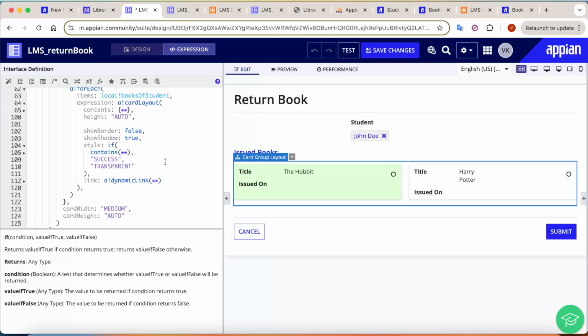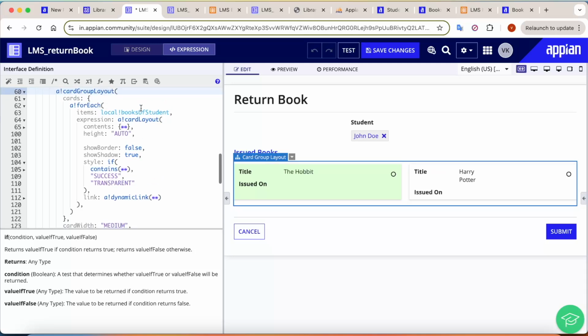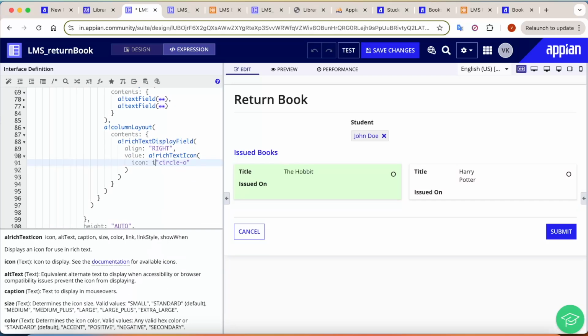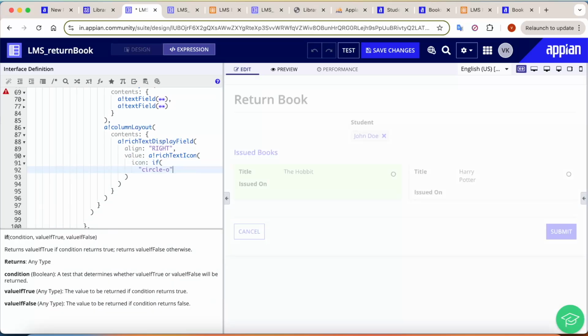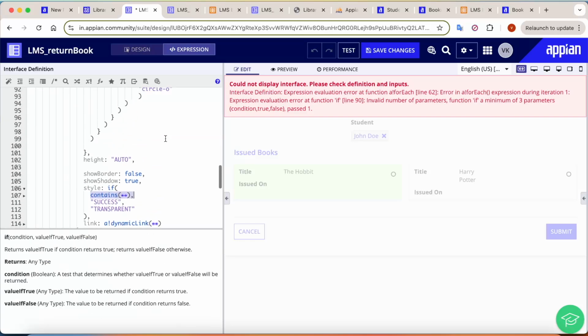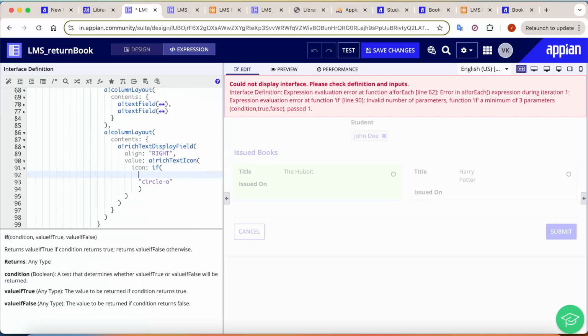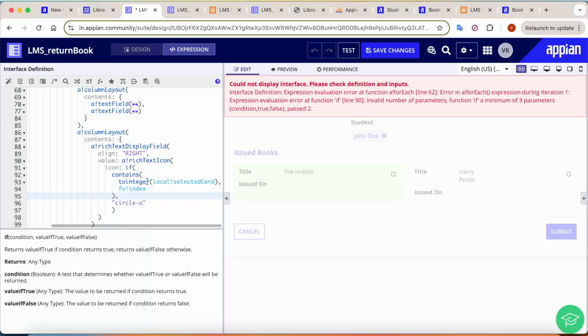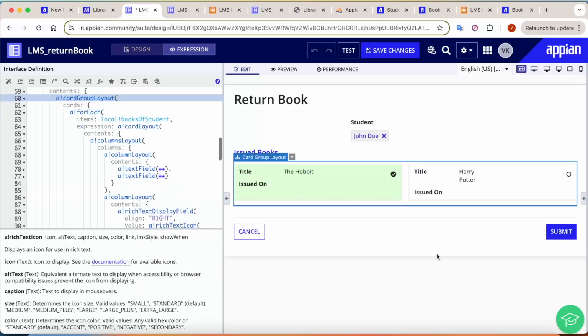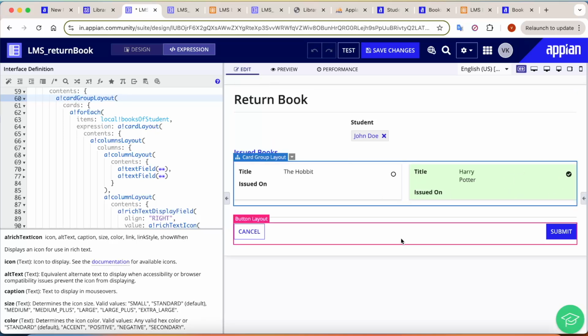For that, what we will do is go to your contents here, and this is the icon here. If we want to put the same condition here as well, let me just copy the same thing from here, and if this value is present in the index here, what it will show is not this circle but check circle. So see here, if I select this one, then it feels that this card has been selected. If I select this, then this card.